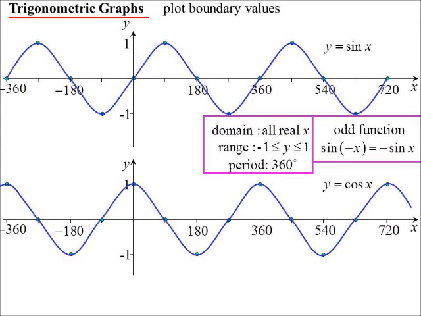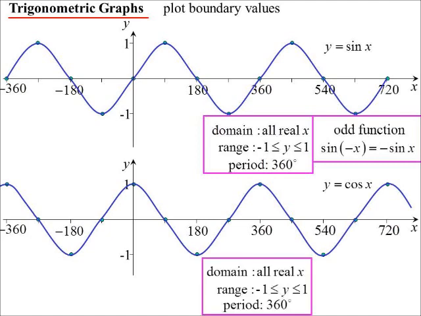and the first thing we notice is they're very similar graphs. But that's to be expected, because remember co stood for complementary. The two angles always add up to 90. So I could have, instead of saying this is the cosine of x, I could have said this is the sine of 90 minus x. And what we're seeing from our shifting, what does that mean? Well, if it's 90 minus x, that means, well, the minus x means I've flipped it vertically, and then I've got a shift of 90 degrees. And if you look at those two curves, you'll see that, yes, indeed, there's a shift of 90 degrees happening there, and it's been flipped as well when you do that.